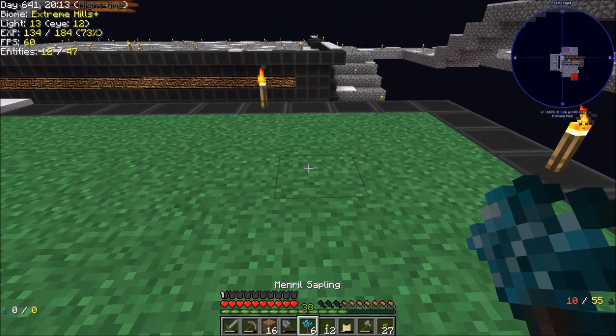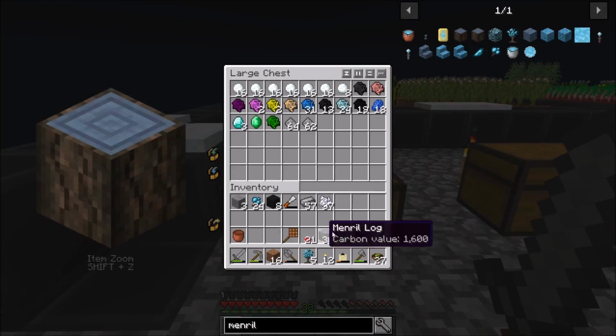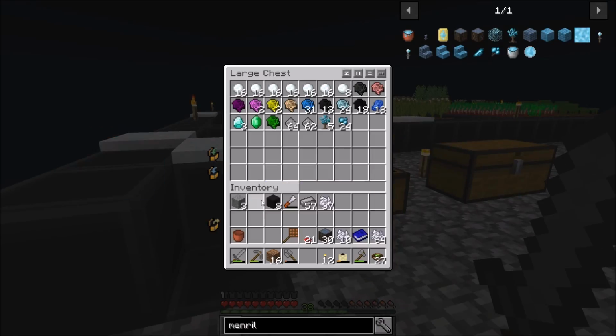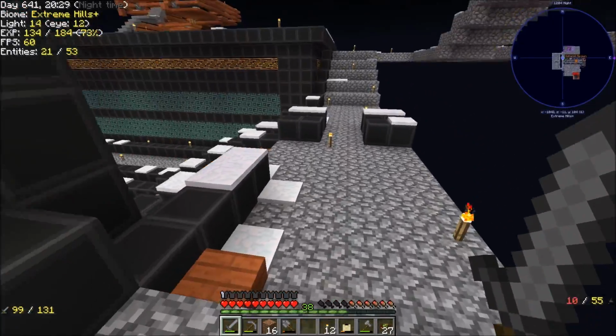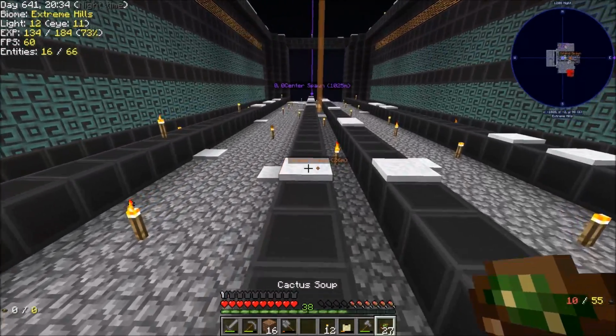Let's go ahead and plant some more of these things down. It's not really a big deal, because since I can bone meal it and that works, we can just keep growing them at our leisure. It's also pretty decent food. I mean, not great, but considering every tree that you chop down, you get like 24 of them. Not as good as my cactus soup, though.